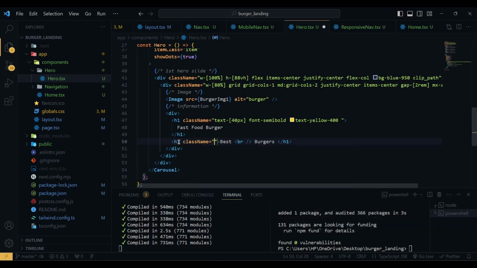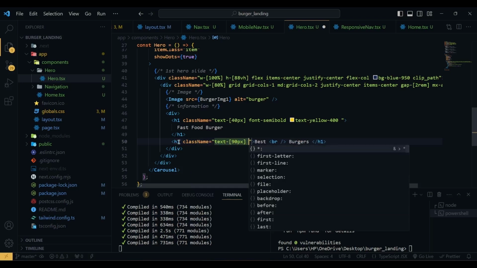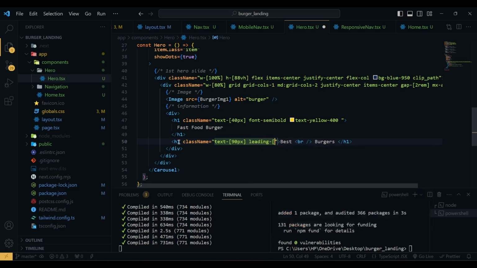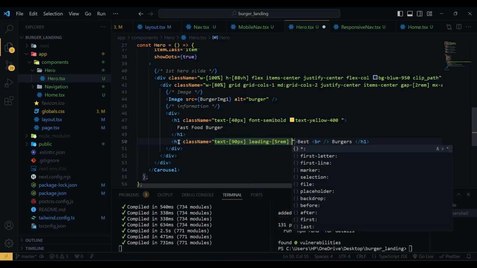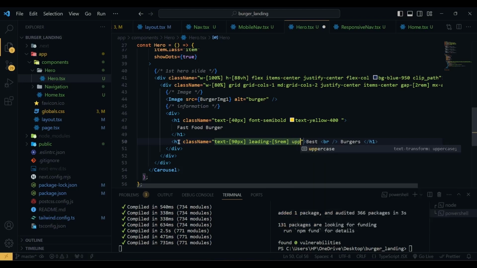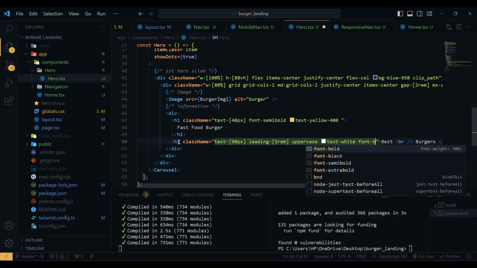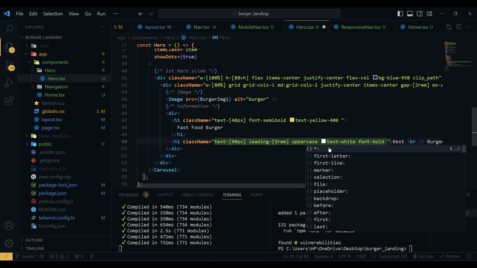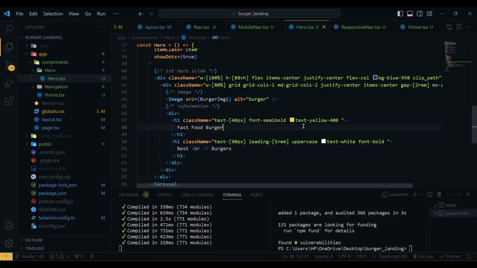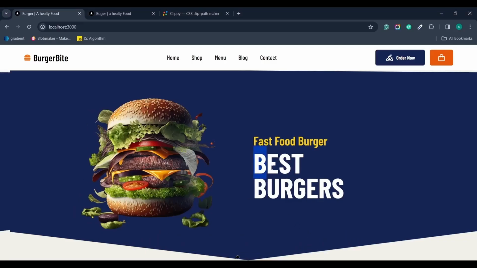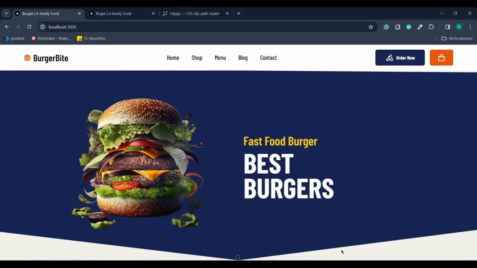So the h1 has a class name of text-90px, leading will be 5rem, uppercase, text color will be white, font will be bold. That's it. Let's check. So these are text based burgers.